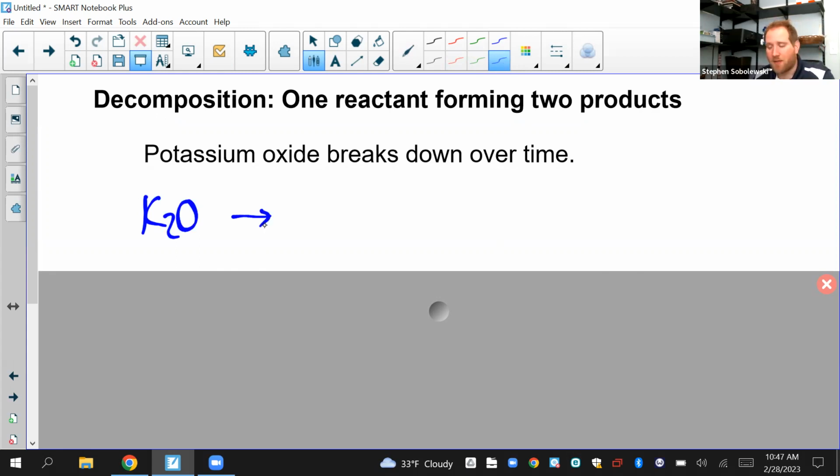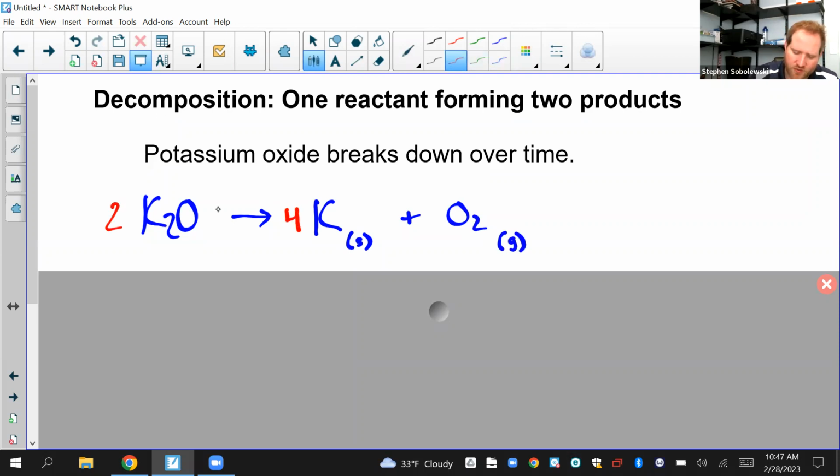And in a decomposition reaction, we're just going to break apart into our 2 elements. So potassium and oxygen. For metals like potassium, we just write K, and potassium is a metal that's going to be a solid. For oxygen, don't forget, it's one of the diatomics, it's one of your Brinkelhoffs, so plus O2, and that's going to be a gas. We balance this out. Looks like we need a 2 there for the oxygens and a 4 there for the potassiums.